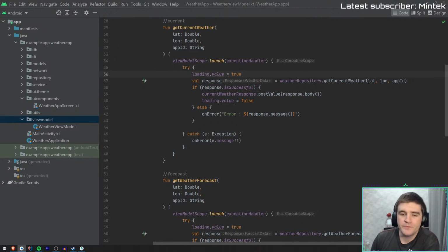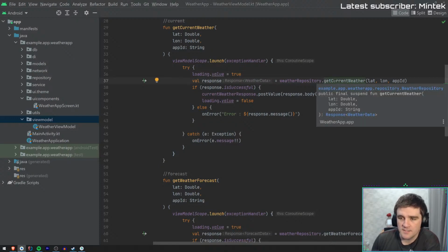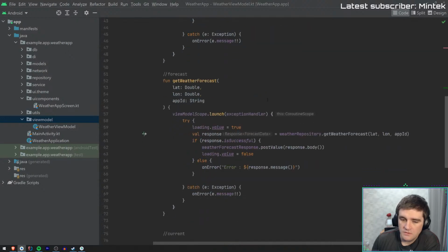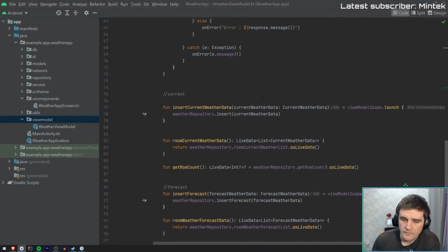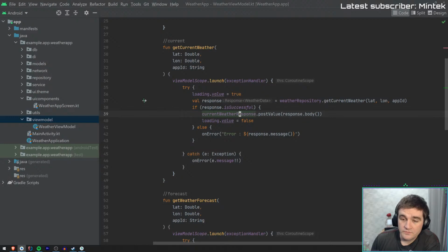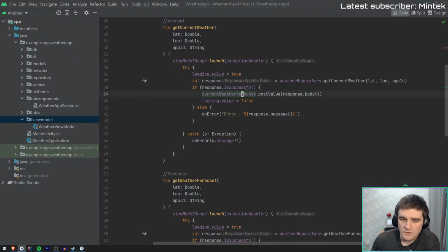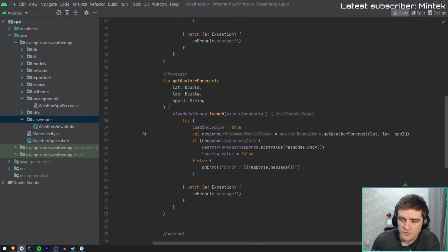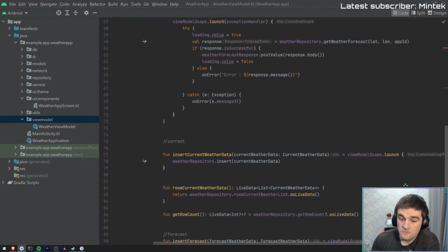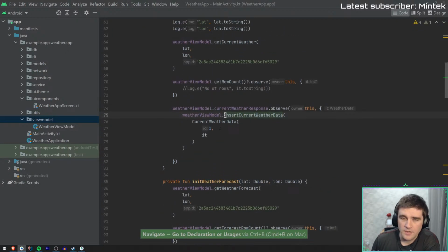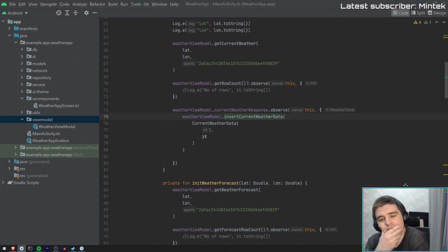Okay. Anyway, so fetching the data from the repo, which actually just does a service call. If it's successful, we update the live data. Otherwise, handle errors. Similar stuff for the forecast. Where am I? It's happening in the activity.